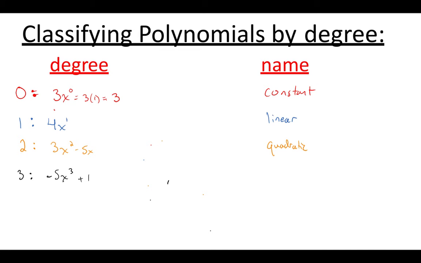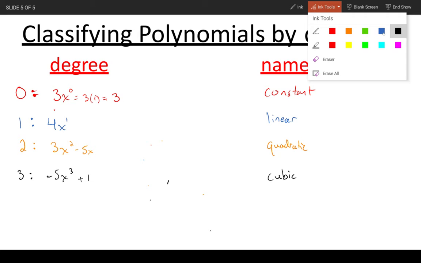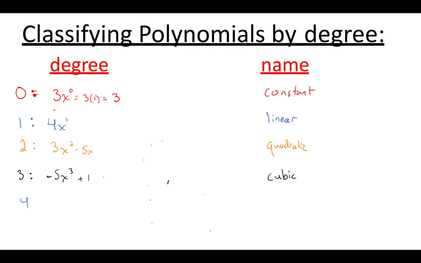That is called a cubic. You might have heard that term before. If we have a fourth degree, let's say x to the fourth minus 3x, think back to units of measurement: something with four of these in a gallon, it's 4 quarts. So this is called a quartic. Kind of a fun word to say, quartic.